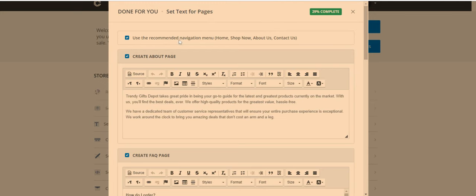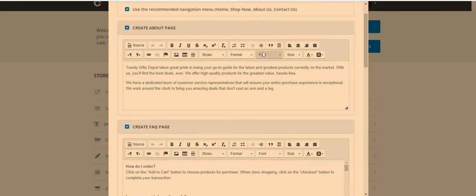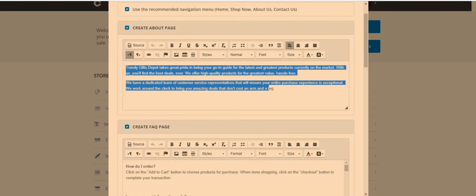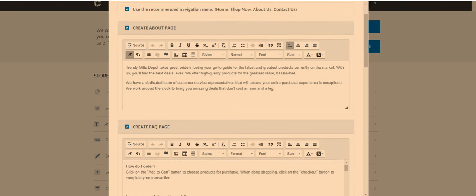Okay, so we're at the third section. The third section is going to go through setting text for your pictures. We're almost 30% of the way through. Okay, here's what this is. These are pre-populated areas where we go to enter some text, such as your about page. You definitely want to have an about page. It probably is on your store name.